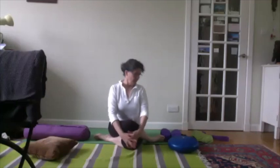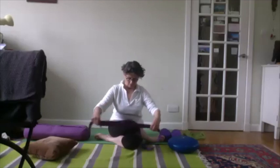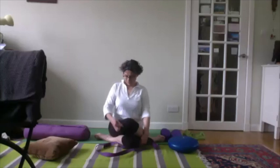So let's see if we can get our knees stacked one on top of the other, catching hold of our knees, lifting up tall as we can. Maybe use our back. We can always put the belt underneath the knee and then help us to get a lovely long line. So you might feel that down the thighs, shoulders rolling back and down.